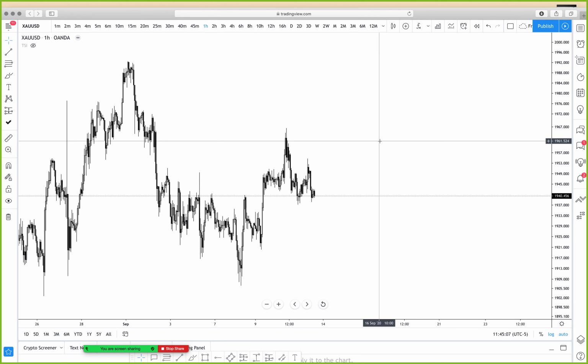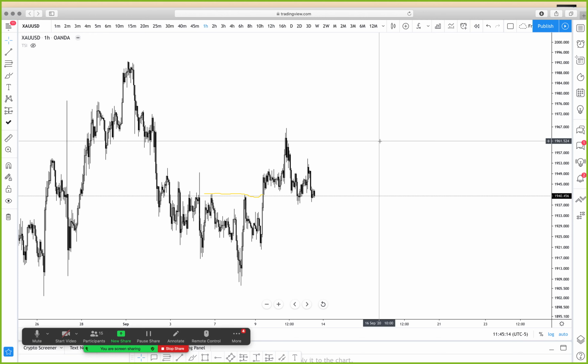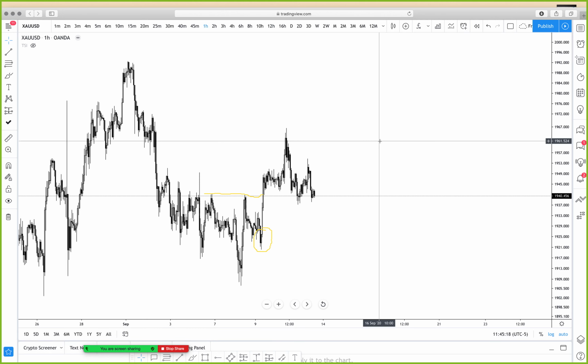Once I see that this broke the structure, I'm making my pending order here. So I'm just analyzing it, and then I'm basically placing that order as soon as this breaks the structure. I'm not really paying attention to all this stuff that's going on. I'm just placing that order, and I may look at it at the end of the day, and if it doesn't come and hit it, depending on the situation, I may still leave it, or then I'll delete it.